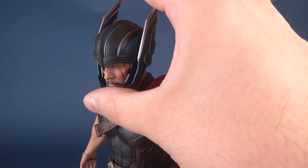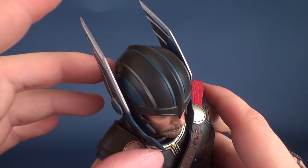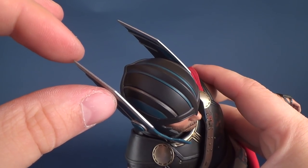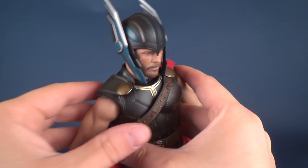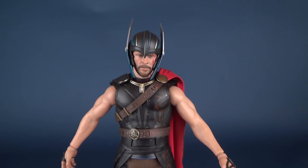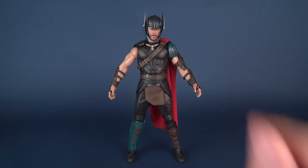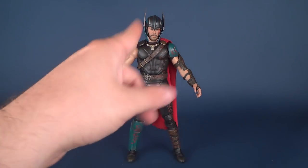I'm more worried with the condition of plastic that they used for this. I don't want to entertain the fact that they should have used metal, because metal, of course, would increase the price of the item, but if you're going to use this sort of material, this can't be a material that's close to something that you're going to be wanting to detach and reattach on a regular basis. And I probably will do this once, maybe twice. I'll likely either display him with or without the helmet. And the rest of the time, I'm not going to be removing this on a regular basis. No way. I've also just taken the time to put the extra arm guards back onto Thor because it fits perfectly for the time frame in which he would be wearing this helmet.